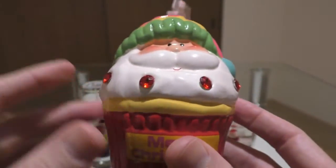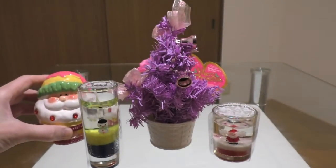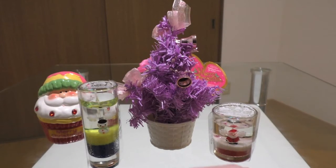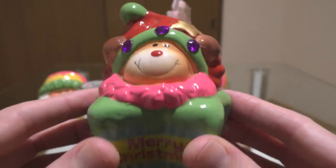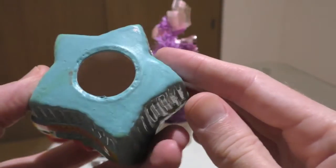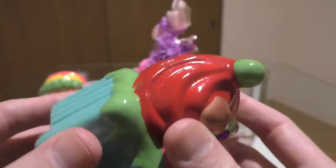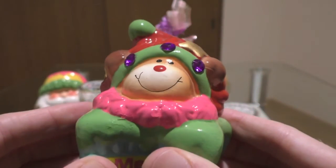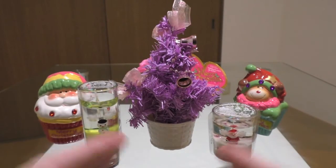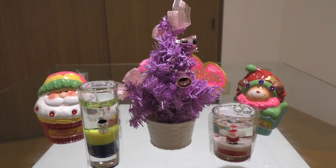I'm guessing they've been on the shelves for quite a long time. But however, if eating the head of Santa isn't your thing, you do have an option, and yes, you can eat the decapitated head of Rudolph, also baked into a cake. However, this time it's a star shape rather than a sphere. But yes, isn't that wonderful? Again, quite nice paint, but very dirty. Lights, tree, food. Let's get a little bit more food, shall we?